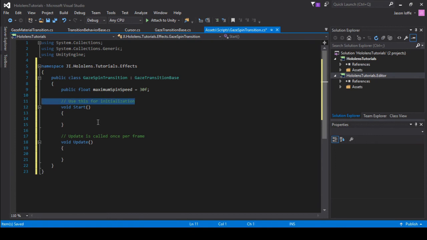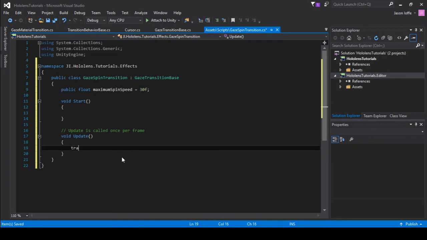So all we'll do is on our update, transform.Rotate, and you see it has a few different overloads. One of them is an axis and an angle.